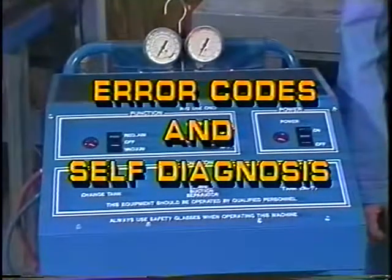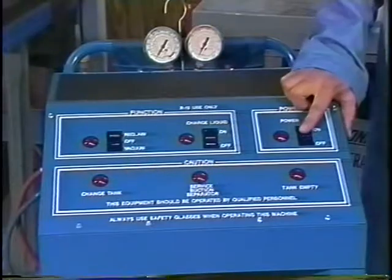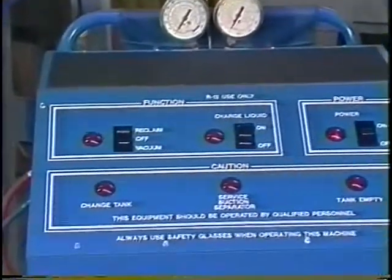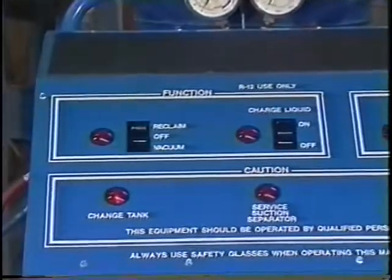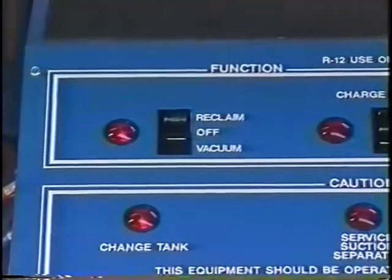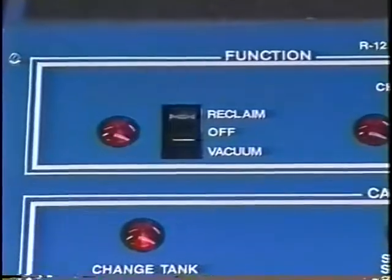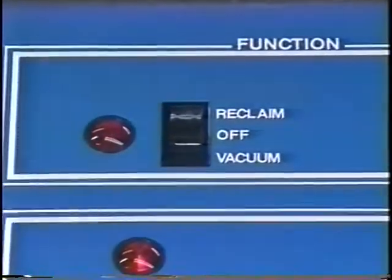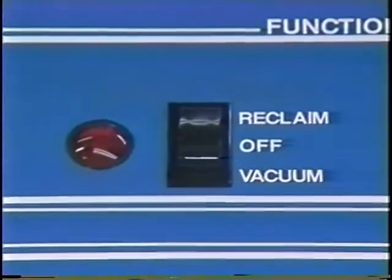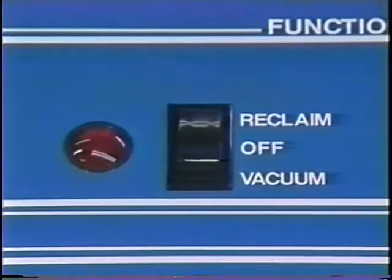Error codes and self-diagnosis. The reclaimer has self-diagnostic features built in. When a malfunction is detected, the reclaim and vacuum indicator will flash once a second in series with a 3-second pause. The number of flashes indicates a specific error code. If this occurs, record the number of flashes.